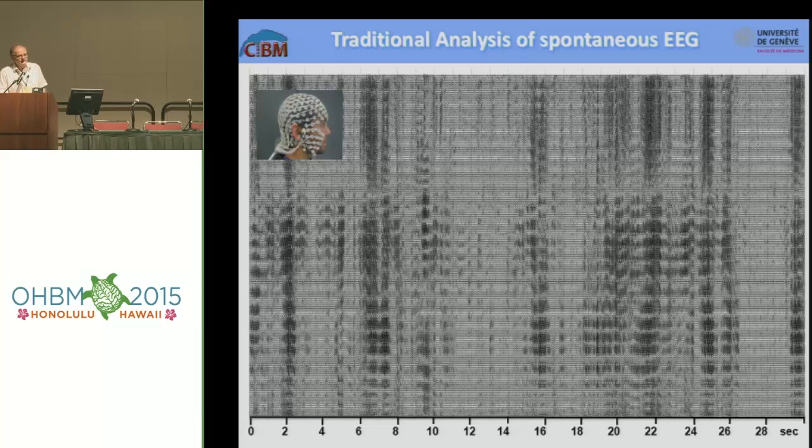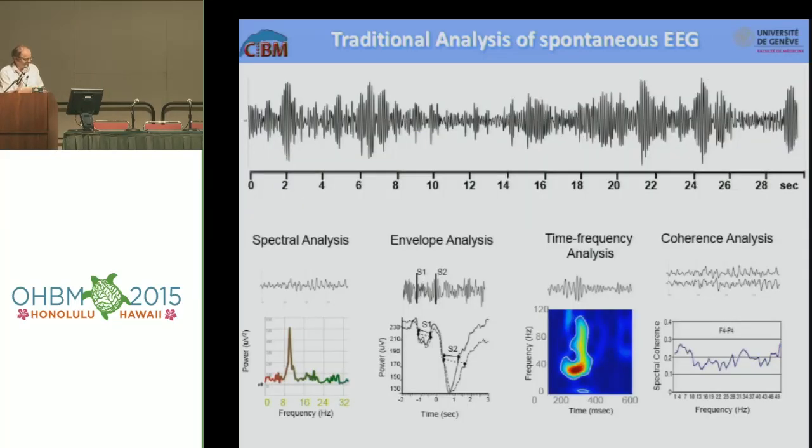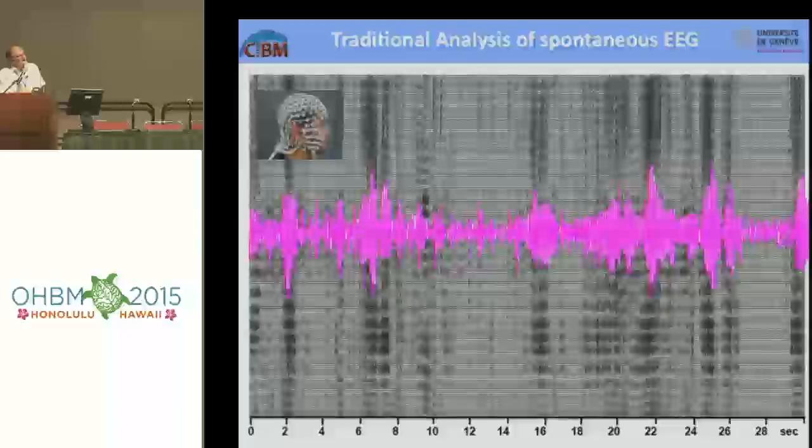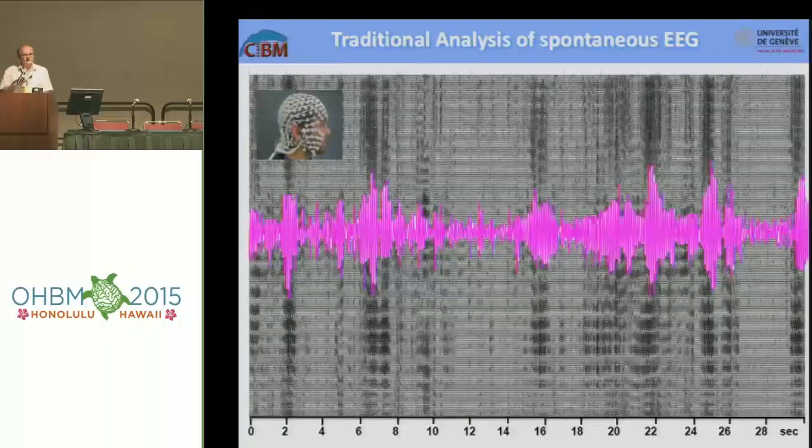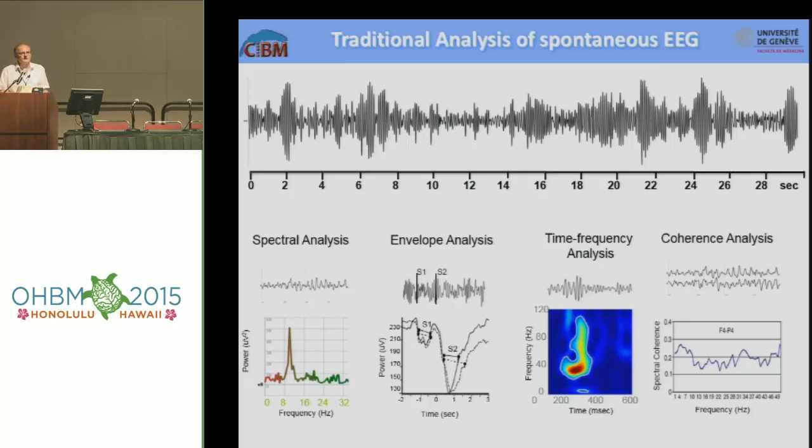The standard analysis, again, what you see in the literature normally, is that you select certain channels and you look at oscillations of these channels across time. You look at the frequency of oscillation, you look at the amplitude of certain frequencies of these oscillations. And you do a variety of frequency analyses, and I'm sure others will talk more about this type of analysis today in this educational course.